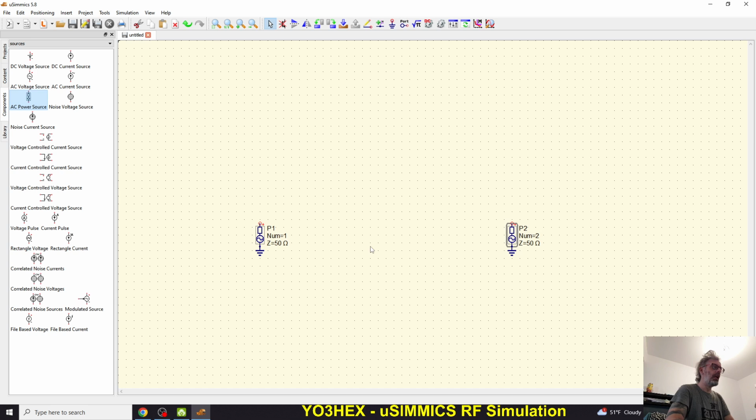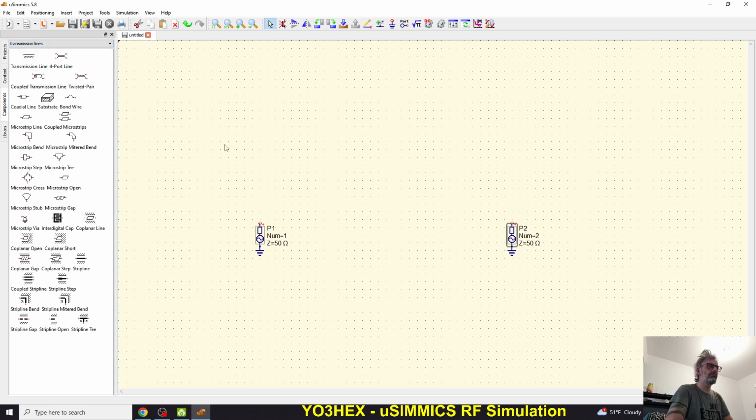The easiest thing that you can actually simulate is a transmission line, which in our case is a microstrip line. You just take it, put it here. You are going to add some wires.